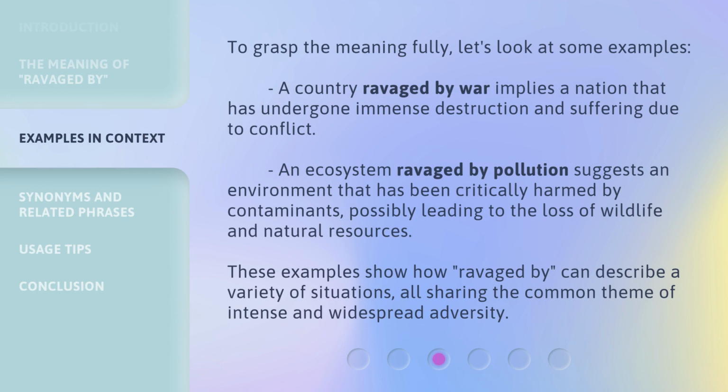To grasp the meaning fully, let's look at some examples. A country ravaged by war implies a nation that has undergone immense destruction and suffering due to conflict. An ecosystem ravaged by pollution suggests an environment that has been critically harmed by contaminants, possibly leading to the loss of wildlife and natural resources. These examples show how "ravaged by" can describe a variety of situations, all sharing the common theme of intense and widespread adversity.